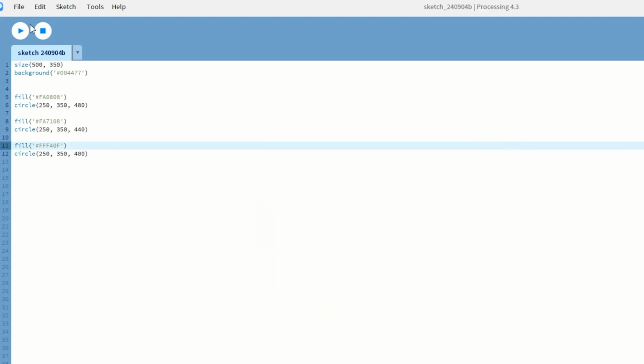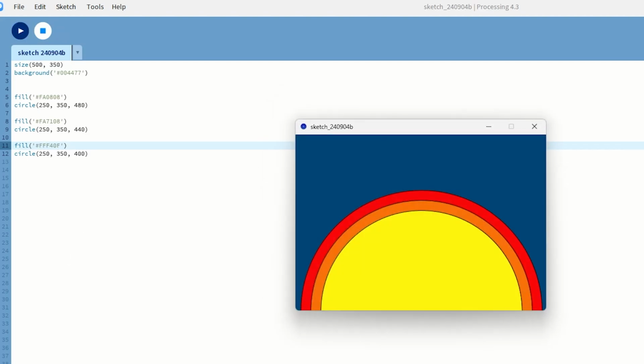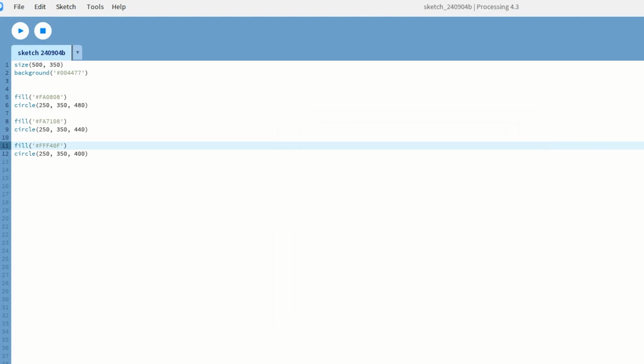Alright, we have the third circle of the rainbow. As you can see, this yellow circle is smaller than the orange one, and that's because the diameter of the circle is smaller than the orange one. If you notice, there is a pattern here. The circles are getting smaller and smaller as we move towards the center of the canvas. And that's what we want. So now let's do the same for the fourth circle of the rainbow and fill it with green color.